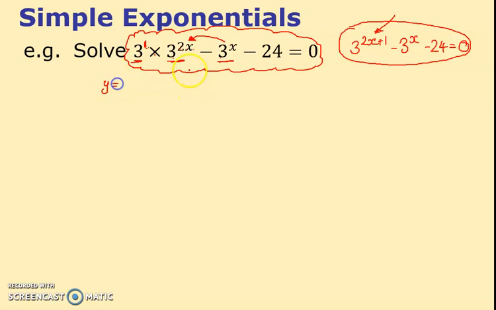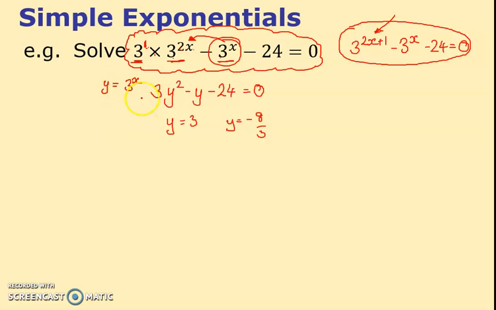Anyway, they've been kind. They've written it like this. I'll start by writing my y is the middle one. That's 3 to the x. And therefore my equation, because they've been kind, I know it means 3y squared minus y minus 24 equals 0. Let's get our calculator out. Type those in. I've got 3 for the A, I've got negative 1 for the B, and I've got negative 24 for the C. And it quite simply says that y is equal to 3 is one solution. Well, it says x1, but I know it's y. And the other one's a bit yuckier. Presumably this does factorize if I'd chosen to do it by the factorising route. But y is minus 8/3.